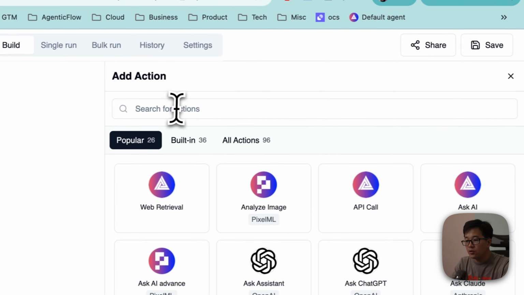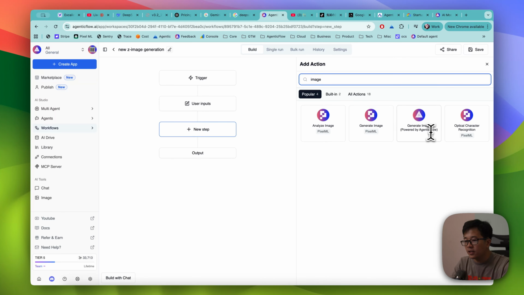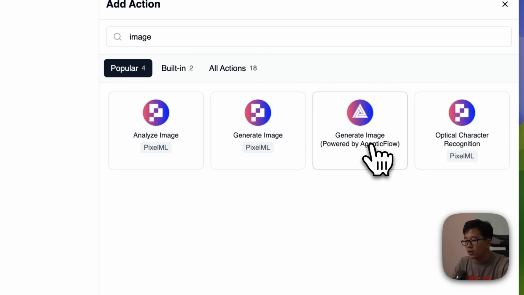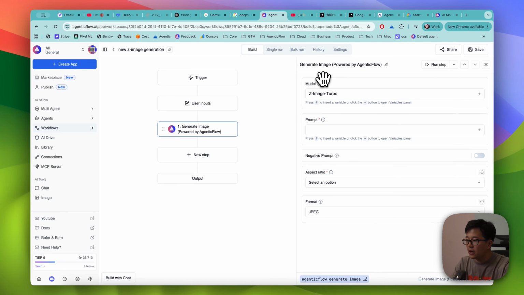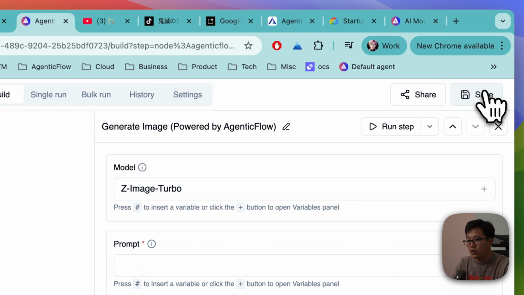Here we have a different option, and this is the new node, generate image powered by AgenticFlow. You should click on this one. As you can see, this model does not ask you for any connection, so you can use it natively. Let me show you how this goes.